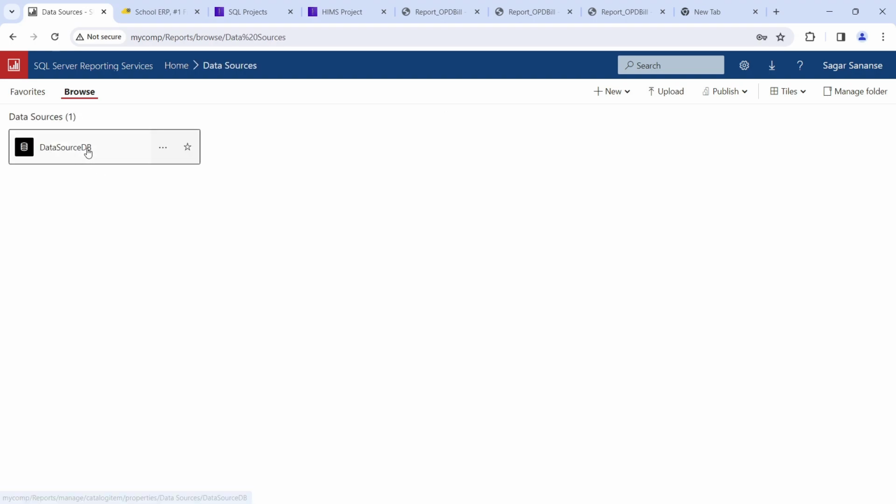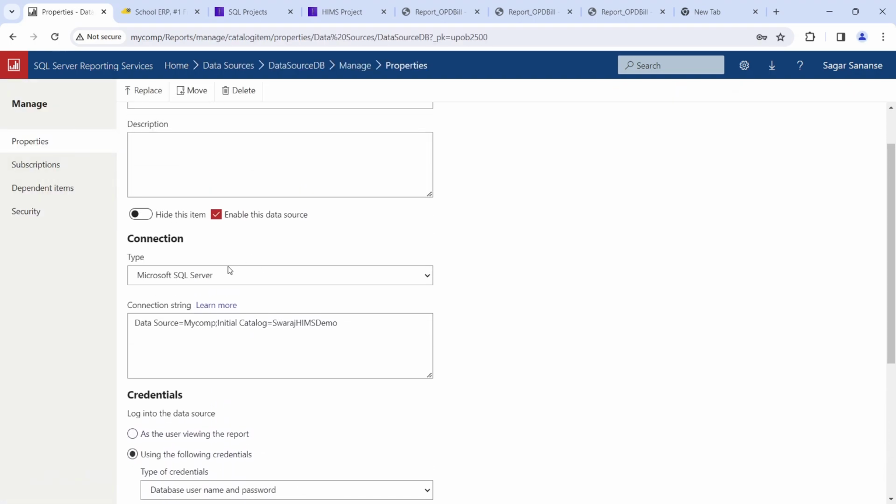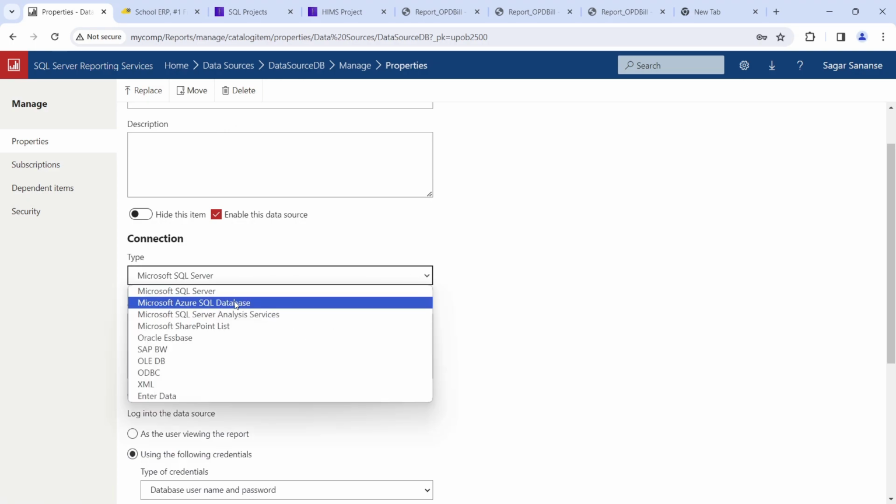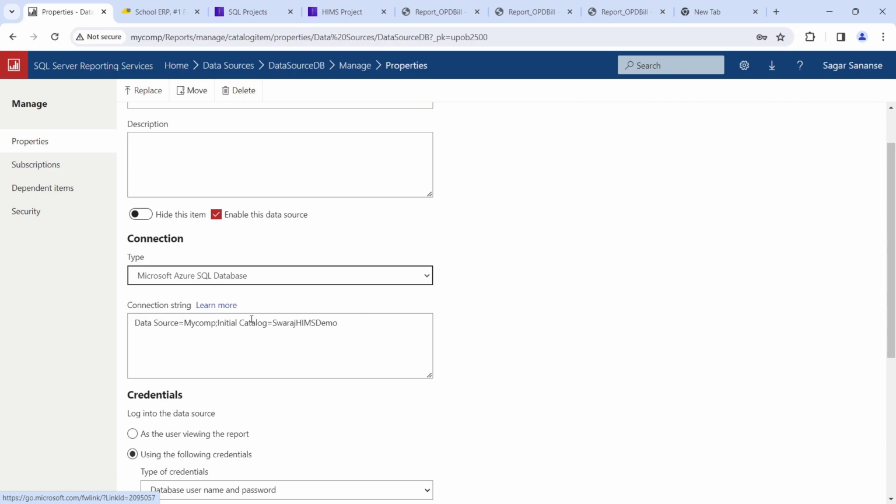So go into the data source db, and right now it is pointing to the local, and I have to point to the Azure SQL DB. So change the connection to Azure SQL Database and change the database name as well as the server name. So yes, I am copying the server name.